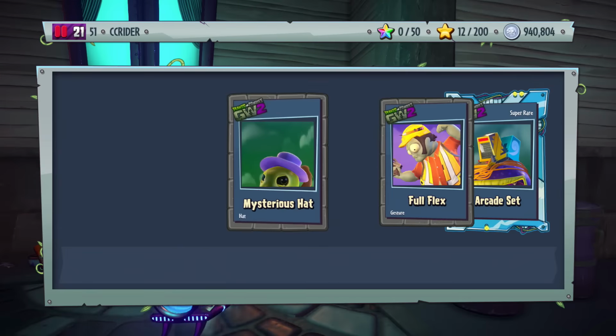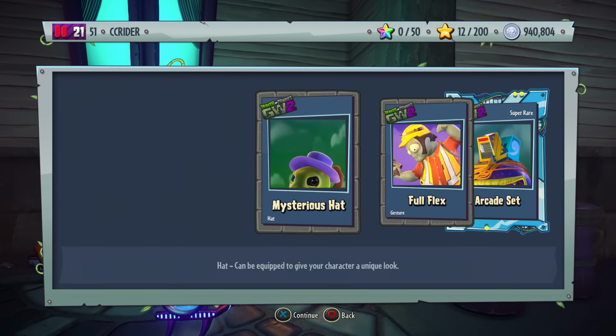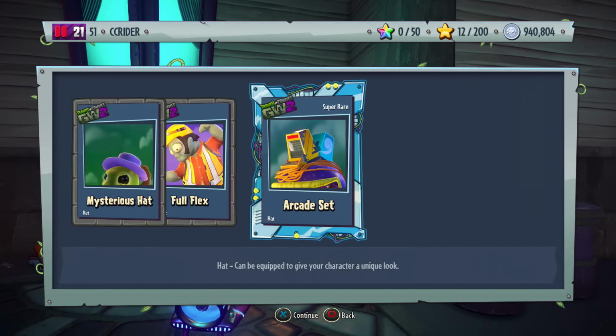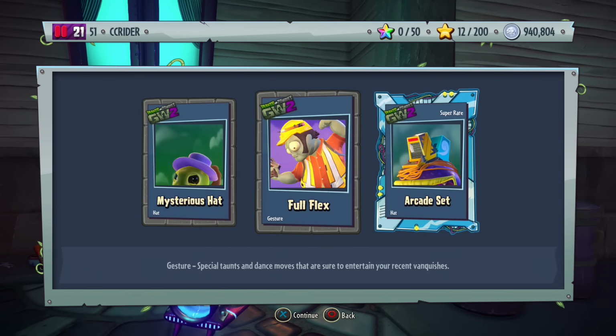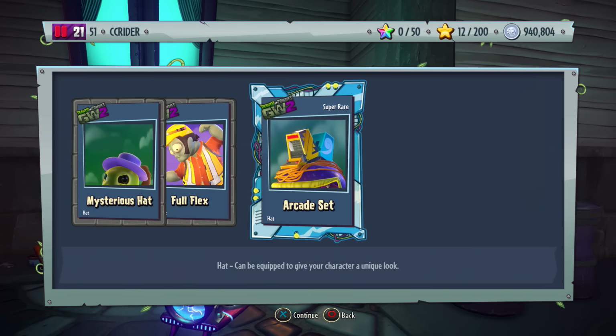It is, ooh, okay. So we get the Mysterious Hat, the Full Flex, and the Arcade Hat, or an Arcade Set. So these are just 2 Garden Warfare 2 items you can see, or Garden Warfare 1 items, I think, with the Mysterious Hat and the Full Flex, but this is a part of the set. This is the Arcade Set, and very, very cool indeed. He has got cool arcade machines on his head.